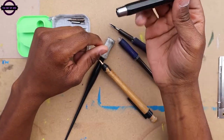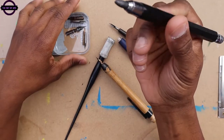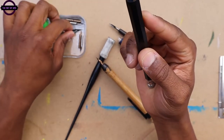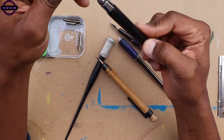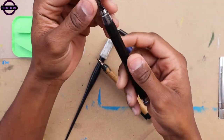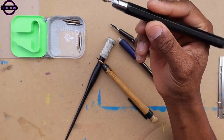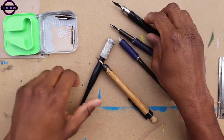This actually isn't even a pen per se. This is actually my very large graphite holder pencil. Why did I just say pencil? Just say pencil. Anyway, I did find out in 2019 that I could put my bigger nibs in the actual slot right here and use it like that. Once I realized that, I said there's no excuse for me to not use these too much.